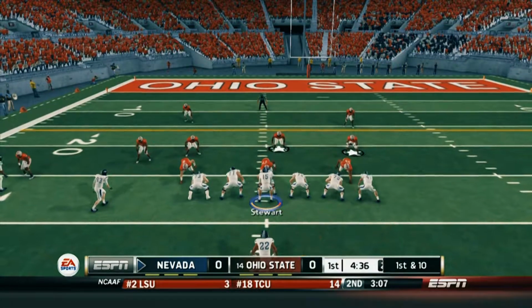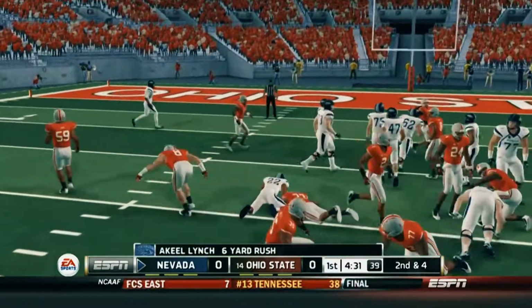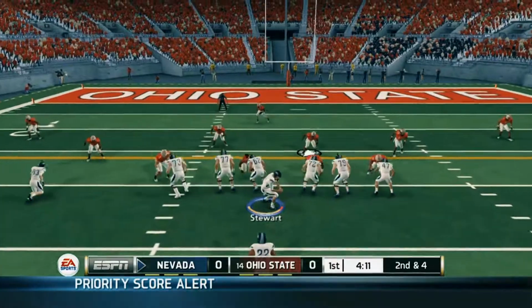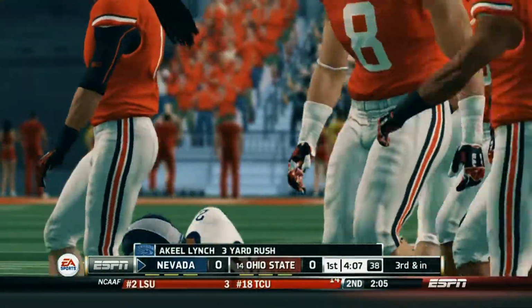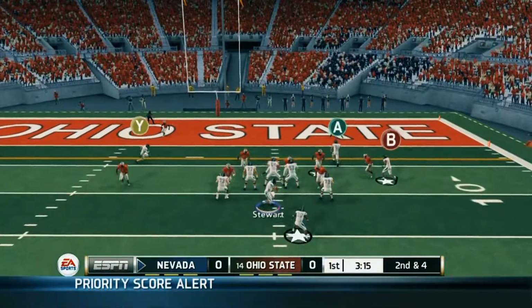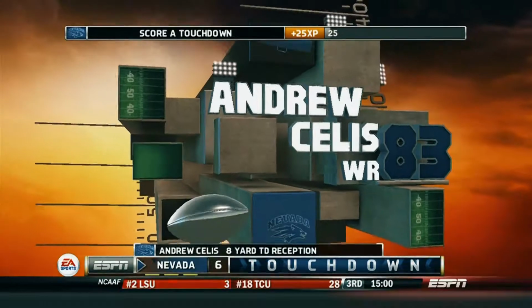So after the completion there to the tight end on 1st and 10, we're going back to the ground game with Lynch. Lynch gains 6. So it looks like we're having a little bit more success in the run game. Going back to Lynch again, but he only gains 3 on the play, but it sets us up later on 2nd and 4 with Stewart throwing a strike right there to Andrew Sellis for a touchdown.